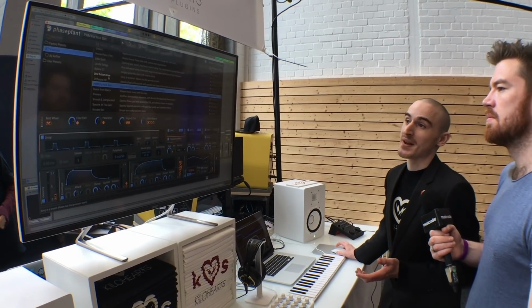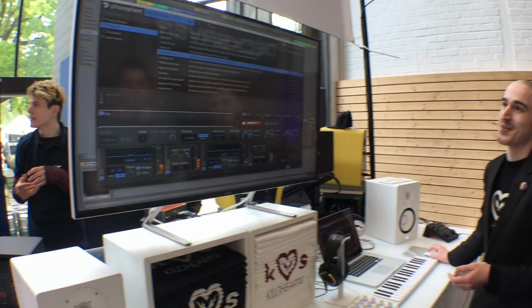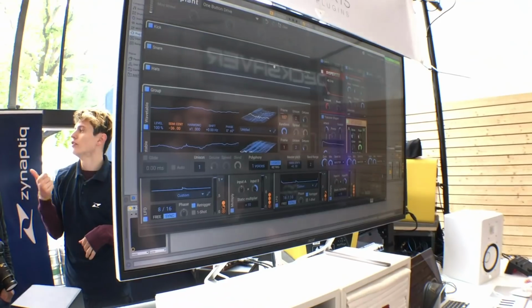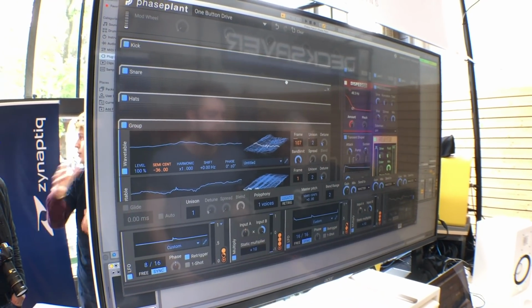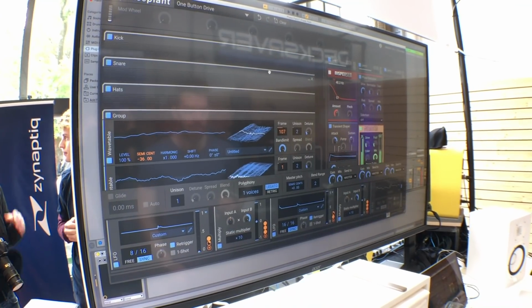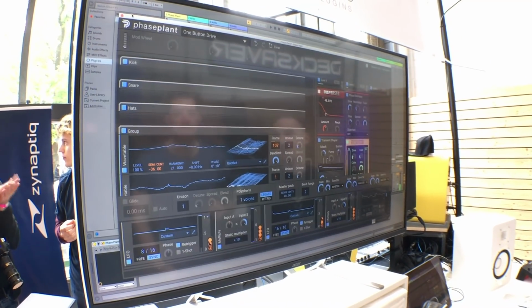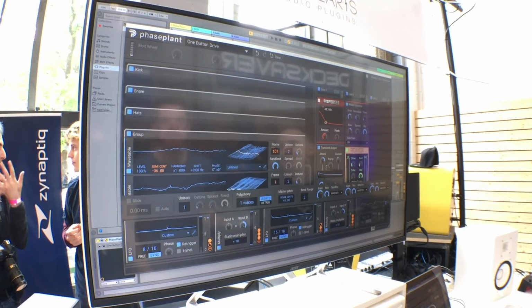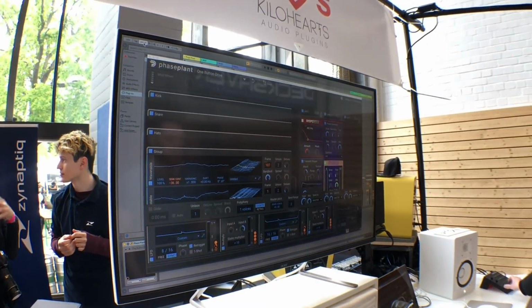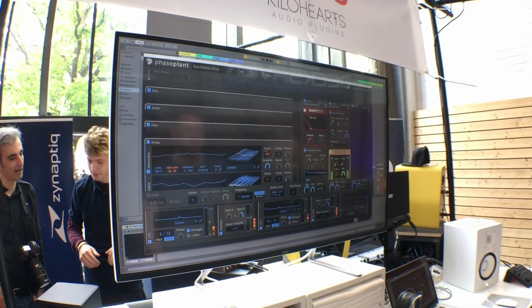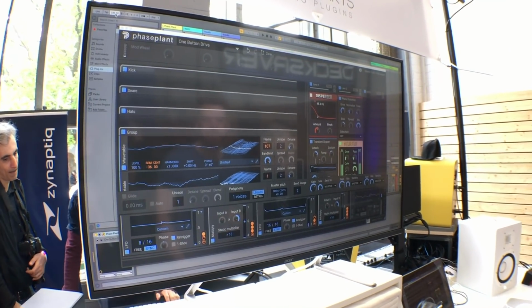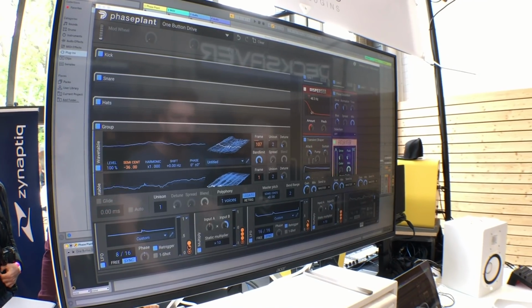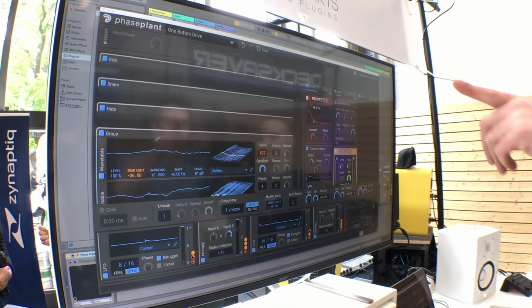Also, just to show you the complexity of it. One of our sound designers has done this patch, which is effectively a whole drum and bass loop in just one patch. I could probably turn up the speed a bit for this actually. There we go. Okay, so what have we got going on here then?